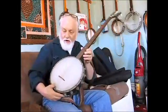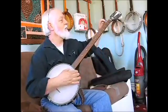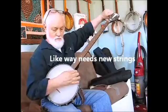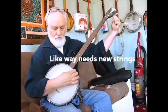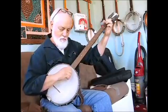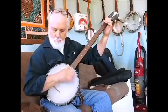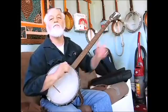I generally am not a big fan of new strings, but this one might can use a new string or two. They don't need much. Pretty cool old banjo.